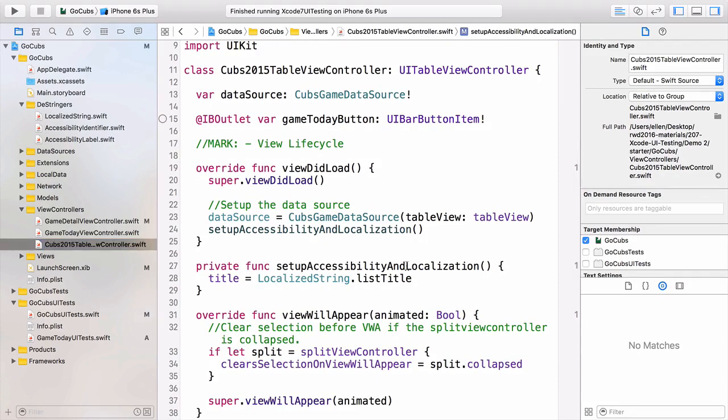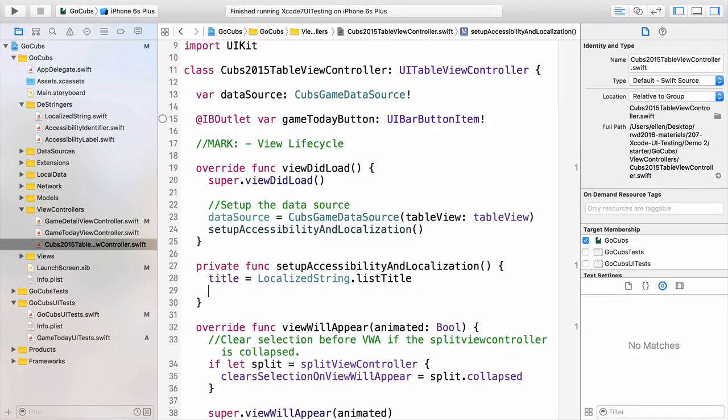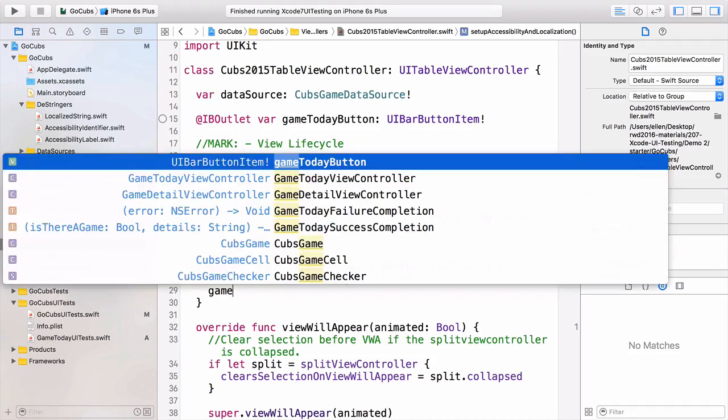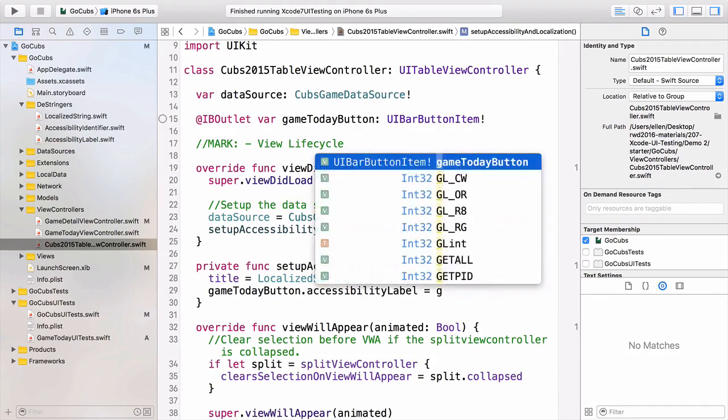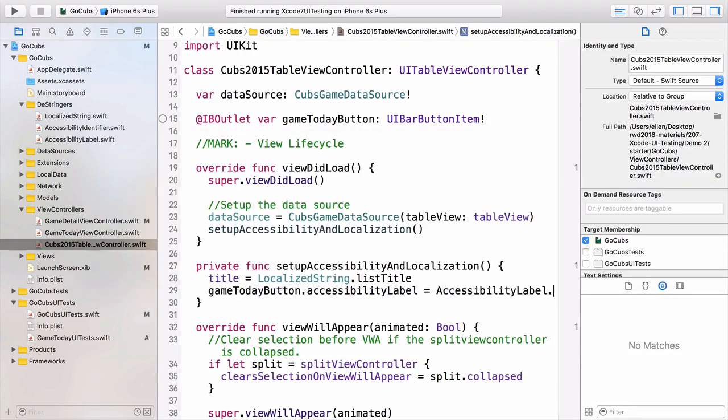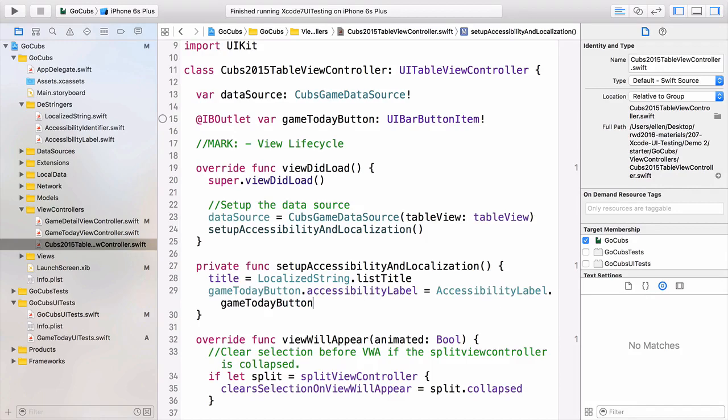And in Setup Accessibility and Localization, add a new line and say gameTodayButton.accessibilityLabel equals AccessibilityLabel.gameTodayButton. And that's going to give an accessibility label to the little calendar button up in the top right corner of the view controller.